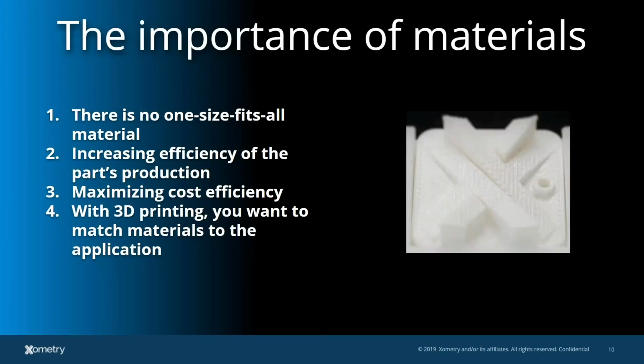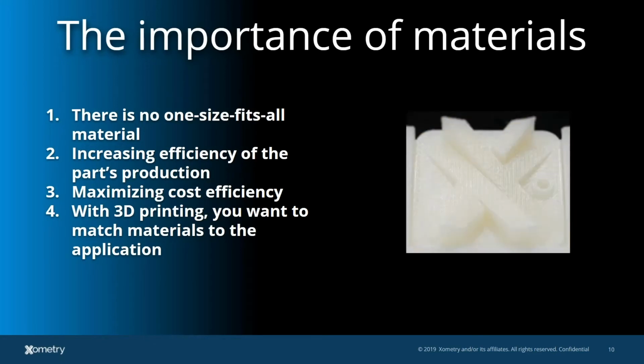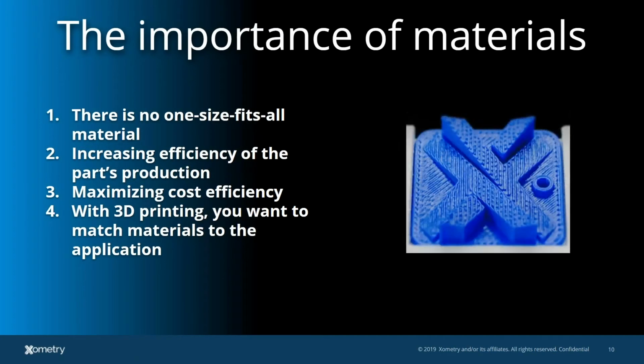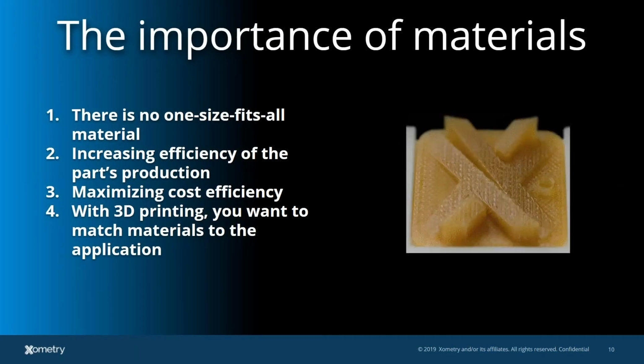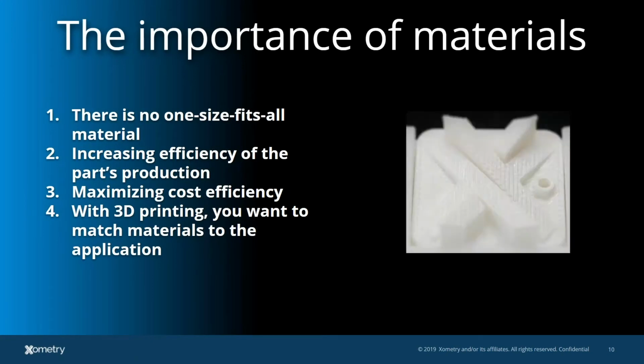So here's first the importance. There's no one size fits all material. If there was, that's all we'd be selling, and I would love it, actually. It'd make the decisions that we have to make a lot easier. But different materials have different properties. They live in different environments. They have different needs that they fill.